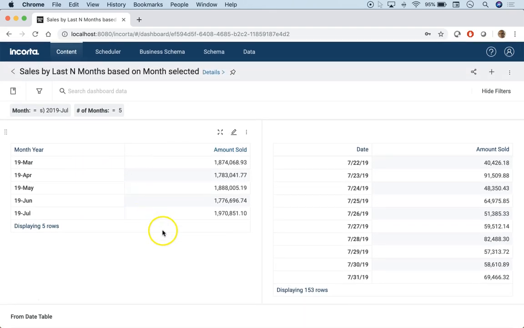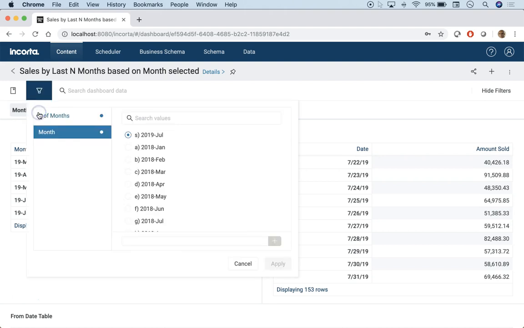Now, if I can figure out a way where I select this value here and get the sequence which is there in the date dimension for that month and use that to go all the way back 3, 4, or 5 months depending on number of months selected here, then I have my filter defined, right? Then I can use that to define my filter. So let's see how you do that.